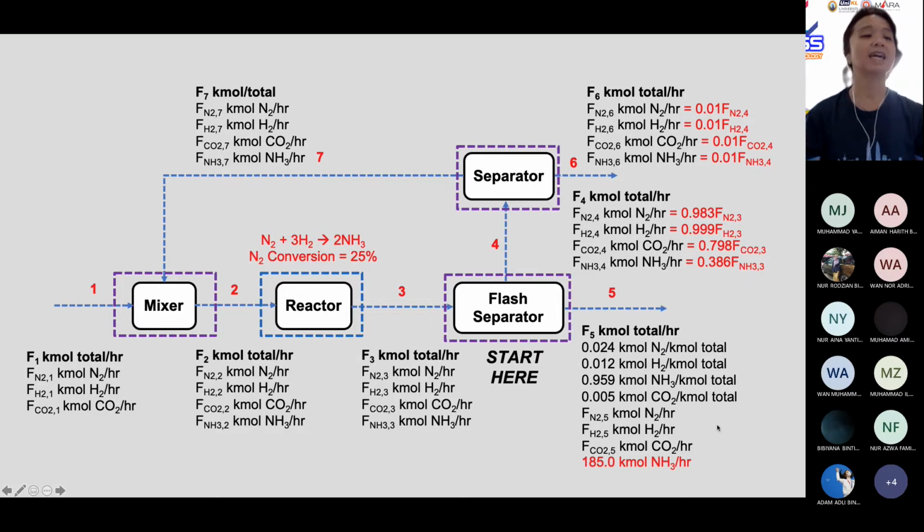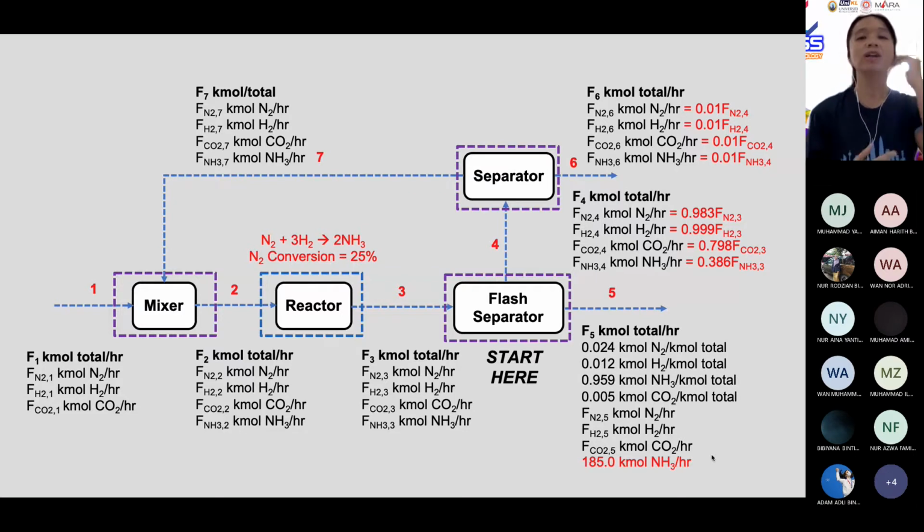Contohnya kes saya ni, katakan saya menghasilkan amonia dalam stream 5 ni. Okay, katakan yang 1A5 tu adalah production rate. Okay, maknanya daripada production rate yang saya beri dalam projek kamu, kita start dengan production rate tu. And kalau kita tahu dia punya composition, sebab kalau kita tahu composition, tahu salah satu flow rate compound, dah settle dah stream tu. Kita dah tahu dah molar flow rate dia. Dan kita boleh start buat yang selainnya. Okay, so cabaran dia adalah nak tahu start di mana.